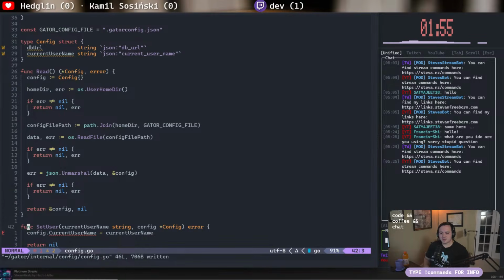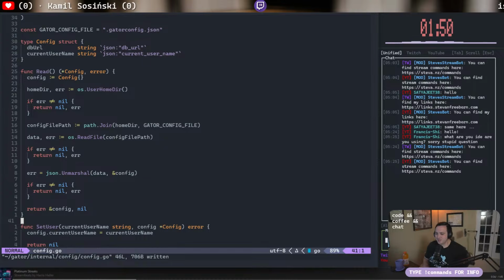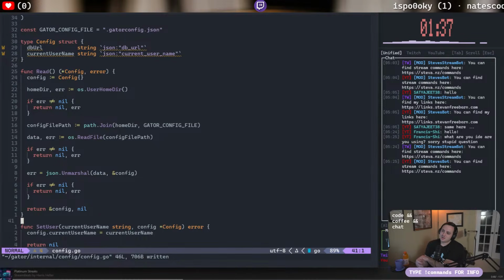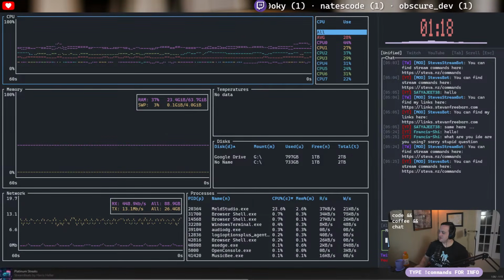What IDE are you using? Sorry, it's not a stupid question at all. I'm using an editor called NeoVim. It's like a terminal-based editor, very similar to old school Vim, but it's been extended. NeoVim just extends Vim to make it much more extensible and configurable so that you can recreate a lot of the functionality that you would get in something like VS Code, but do it in a terminal setting. Actually, I don't know if I have a link for that.